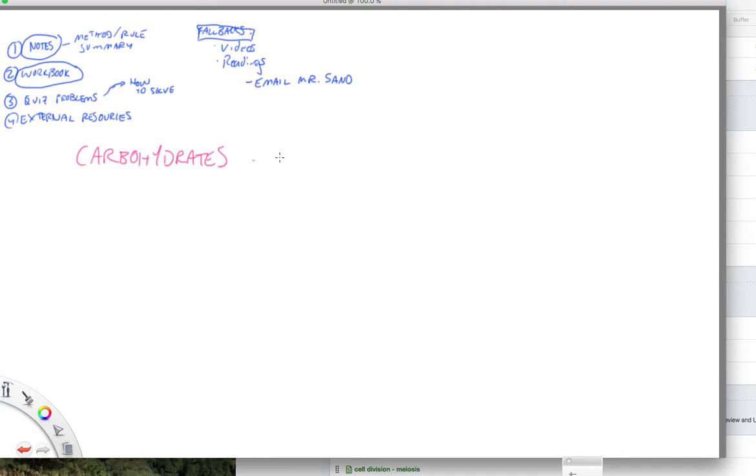You need to know what they are, so you need to be able to identify them. ID the carbohydrates. So if you look at a carbohydrate, you should be able to say, that is definitely a carbohydrate. What are some things to think about when you're IDing a carbohydrate? Well, one thing is that usually these carbohydrates are in a kind of ring structure, meaning that they loop around on each other. Another thing is that they have lots of carbon, and they've got lots of OH groups, which gives them their name, the carbohydrates.